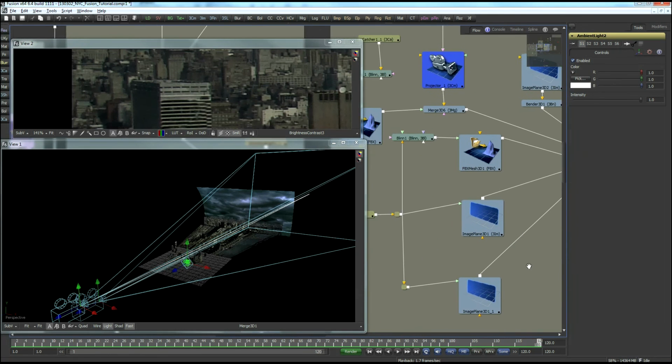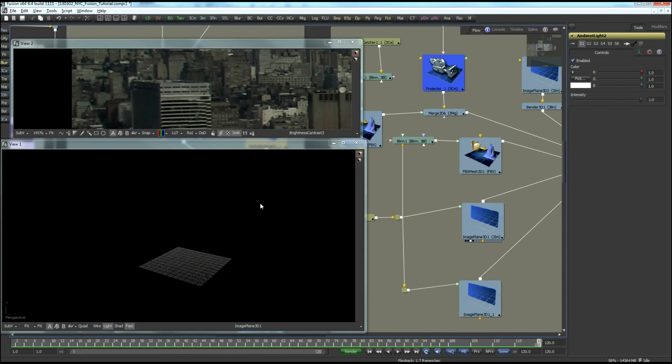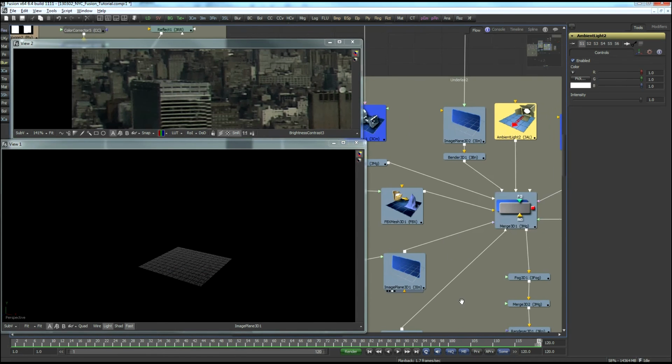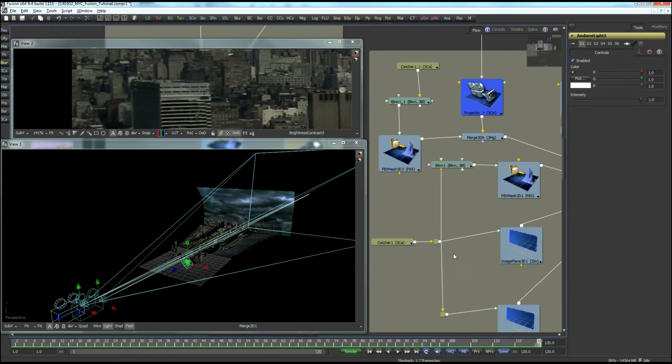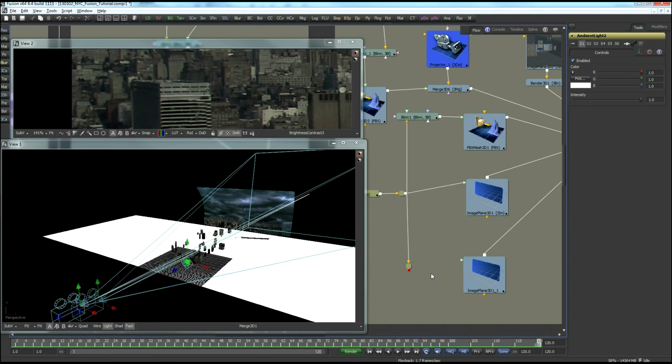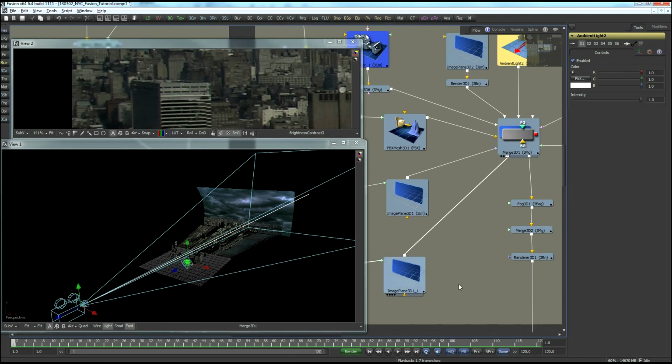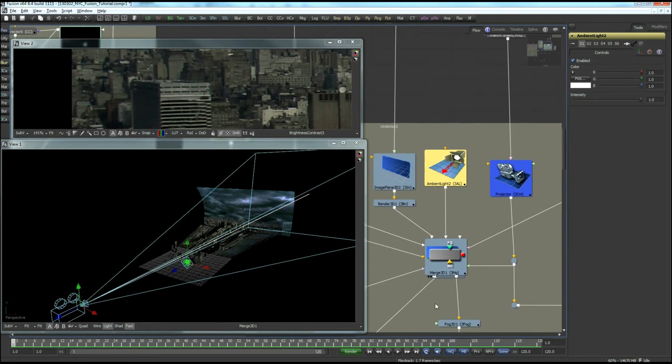Let's see, there are some other image planes here. This one here is, need to actually remove the catcher tool so you can see. This one is the buildings in the back that are caught on this vertical image plane. Then you have the floor here, the ground, which is another image plane. Alright, so that's pretty much the 3D scene part.